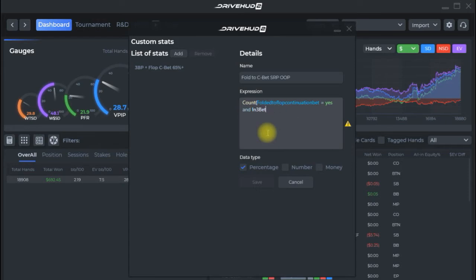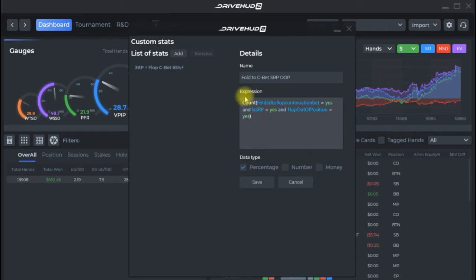But again, we're doing in a single raised pot equals yes, and flop out of position equals yes, because again, we want to look at out of position.